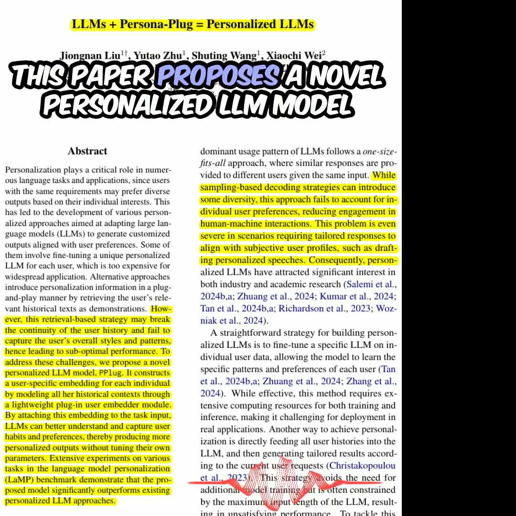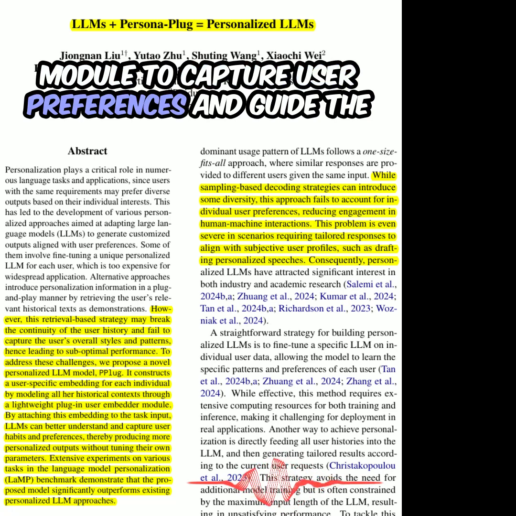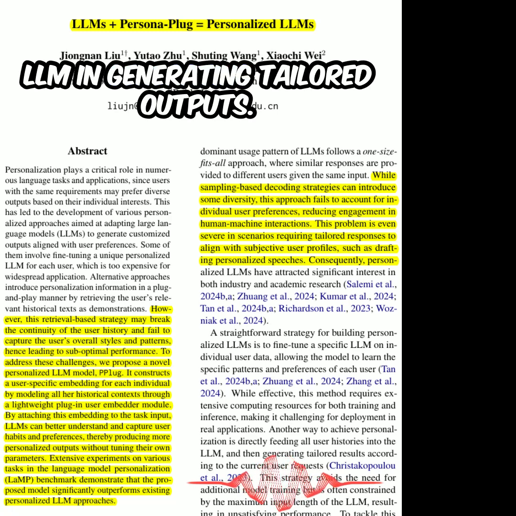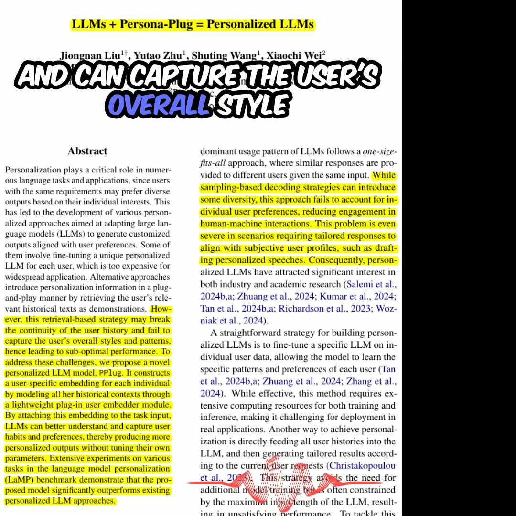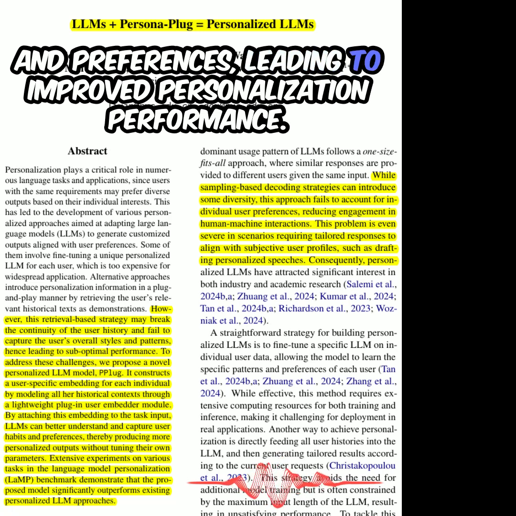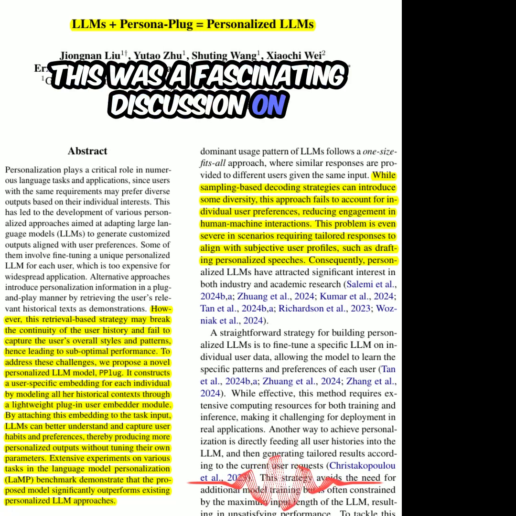This paper proposes a novel, personalized LLM model called P-Plug, which uses a lightweight user embedder module to capture user preferences and guide the LLM in generating tailored outputs. P-Plug is computationally efficient, plug and play, and can capture the user's overall style and preferences, leading to improved personalization performance. This was a fascinating discussion on the technical aspects of P-Plug.